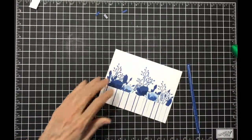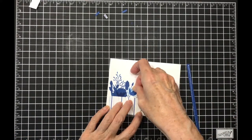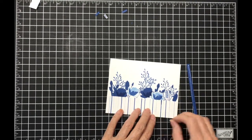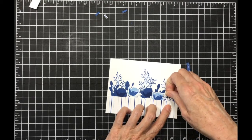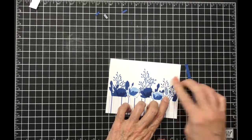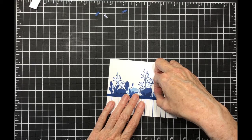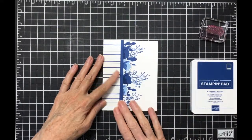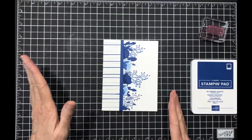And what I might do before I stick it down is pull this one up some. I'll leave that one down. And I'll pull this one up some. It flipped over on me. Not good. Okay, sorry about that. I got a phone call right in the middle of this, but you don't have to add that strip, but I kind of like it. I wish that hadn't got messed up.